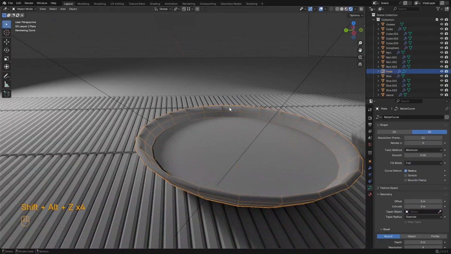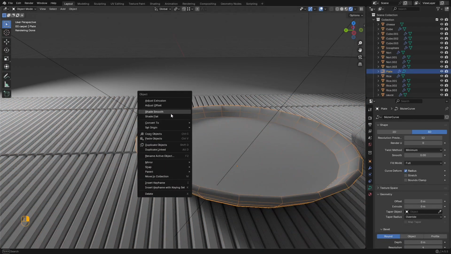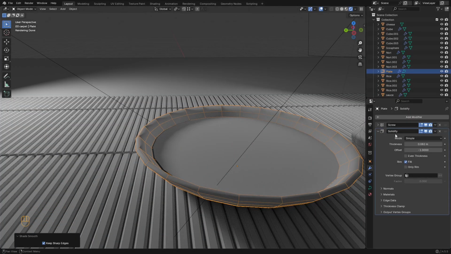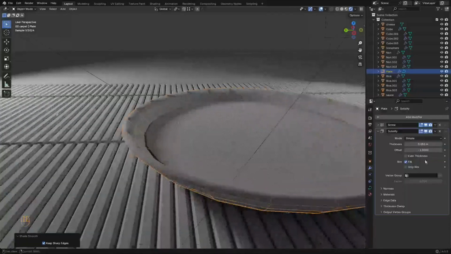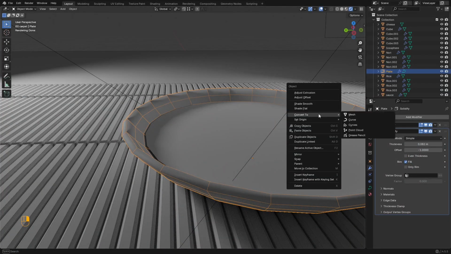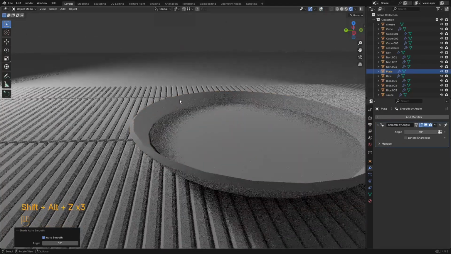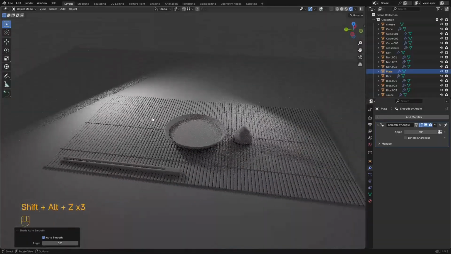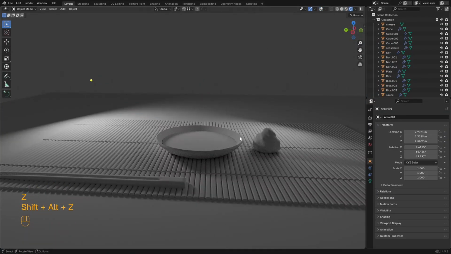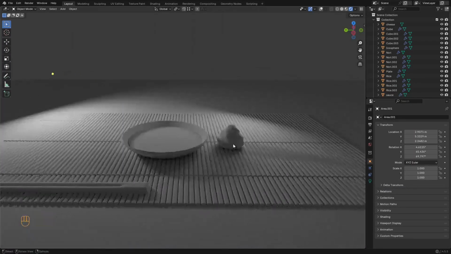But we can see also the weird geometry, so let's select this, smooth, and the problem is like the solidify. So let's convert to the mesh, auto smooth, and it's okay now. Yeah, so we have some basic lighting, and now let's see the reference.